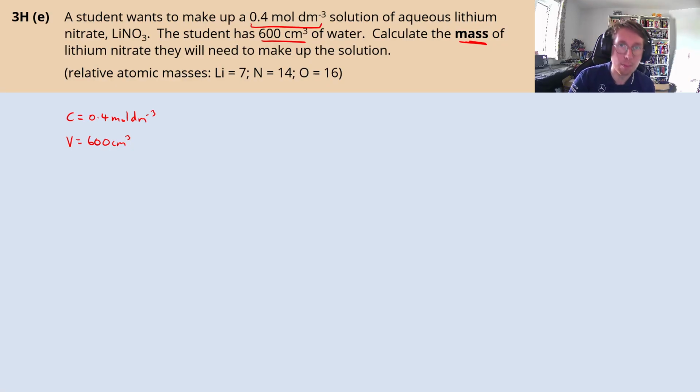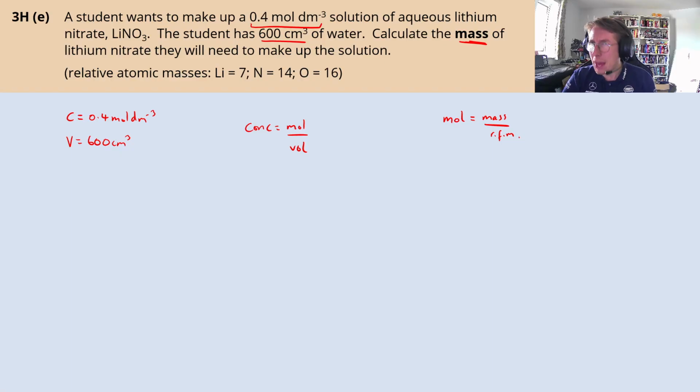So there's an extra step this time. That's why we've got an extra mark available for this question, because we're not finding moles anymore, we're finding the mass. So this not only requires us to use the equation relating concentration, moles, and volume, but it also requires us to remember the relationship between the number of moles and the mass and the relative formula mass. So I'm just going to make a note of that over there, because remember, the number of moles is equal to the mass of a substance in grams divided by its relative formula mass. So that could be its relative atomic mass, it could be its relative molecular mass, whichever.